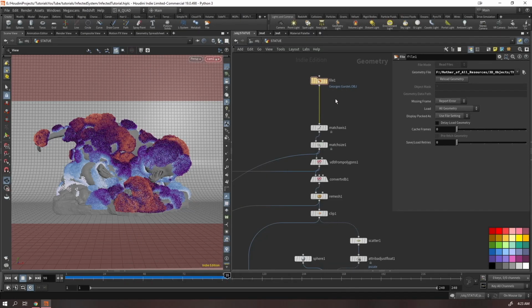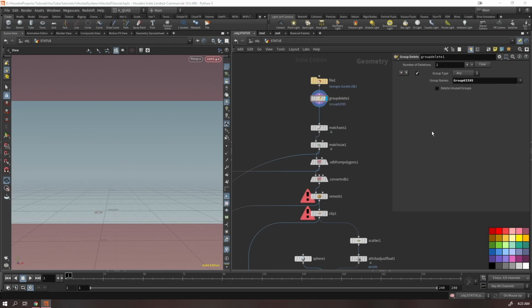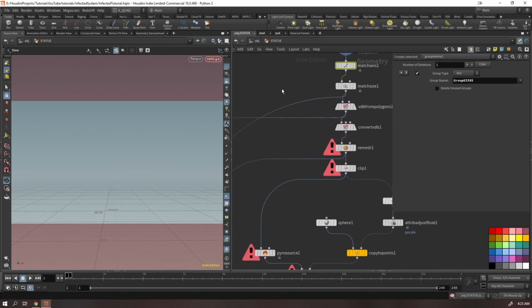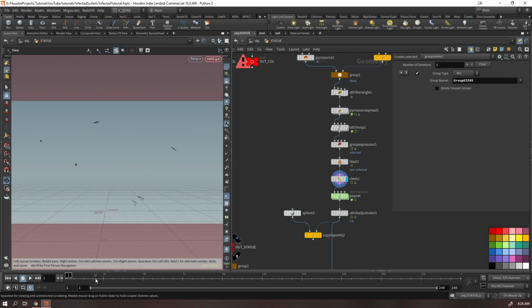Down, with delete. You can also use a clean node. Pretty much the same thing. I'm just gonna remove the group. And let me also cancel this whole thing. We don't need that right now. Group blah blah blah. As I mentioned, geometries are sometimes a little bit weird when they're coming from programs that they use for scanning. Yep. I don't know why I can't speak today. It's weird. So let's just play this to frame 48.